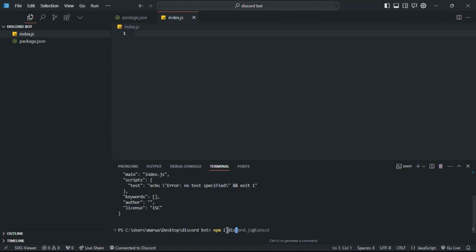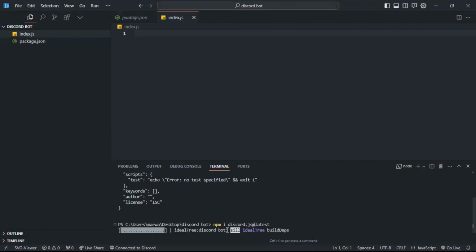Something called discord.js. Make sure that you add @latest at the end, so that you have the latest version. And there are many versions, but we are going to be using version 14.